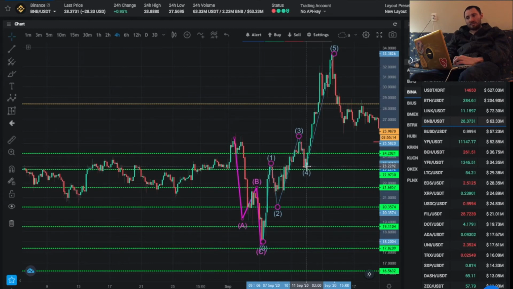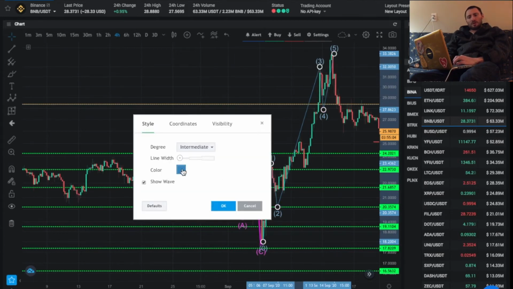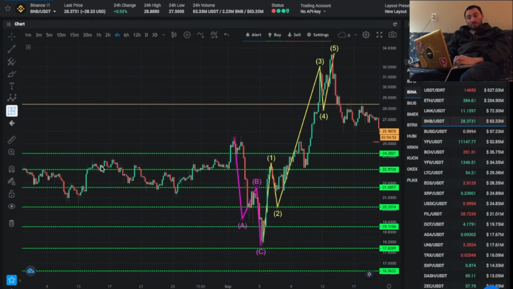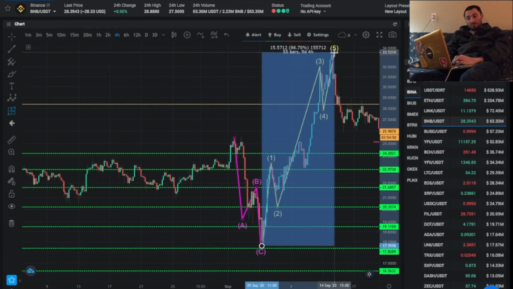Long story, extended fifth wave, extended three wave, whatever you want to consider it. Somebody could watch this right now and be like, you're doing it wrong. And it's like, I'm trading a different strategy. I'm not doing Elliott wave. I'm just showing you, when you see something like this and it goes up 86%, we're not here to count waves.